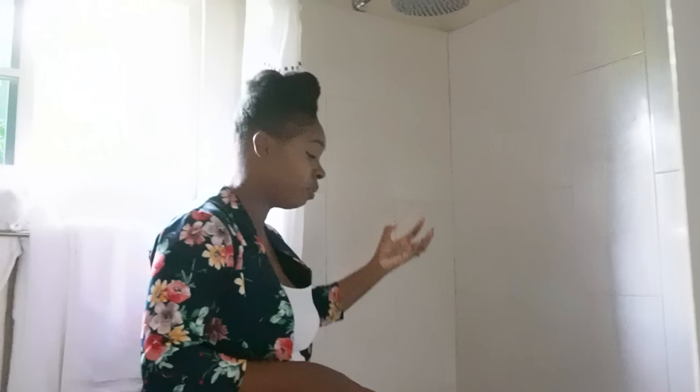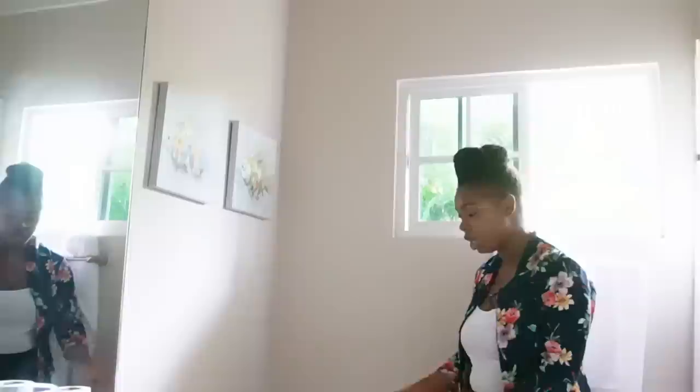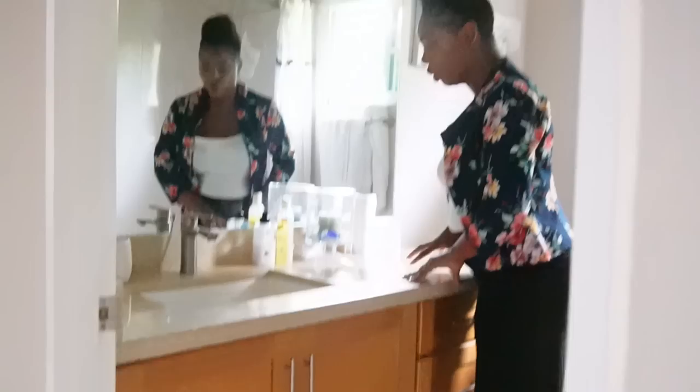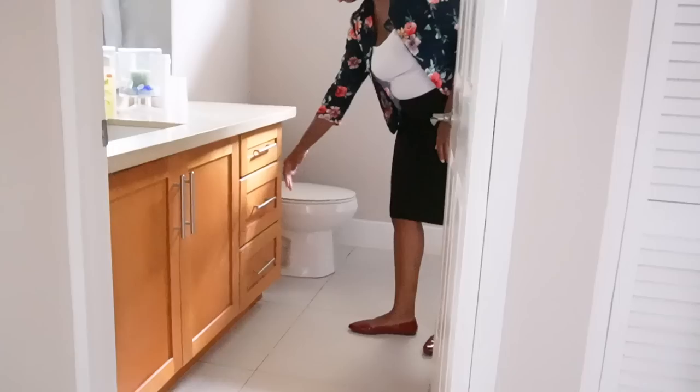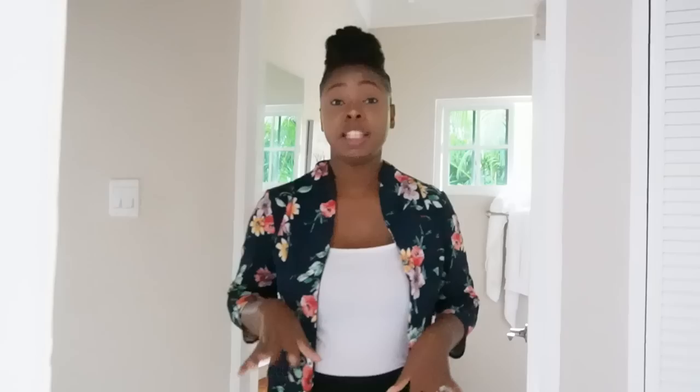The den could easily be a bedroom, and then we have this large shared bathroom. Inside we have a traditional tub with a rainfall faucet coming down, a comfort-height elongated toilet which is definitely modern, and countertop space — us girls know we like our countertops. There's a quartz countertop running through the room, a big mirror, three drawers to store knickknacks, and a large cupboard space as well. Storage is really on point here.